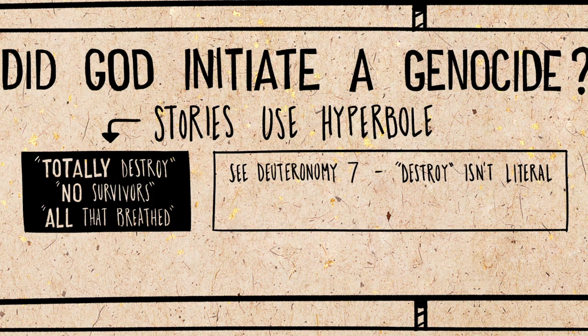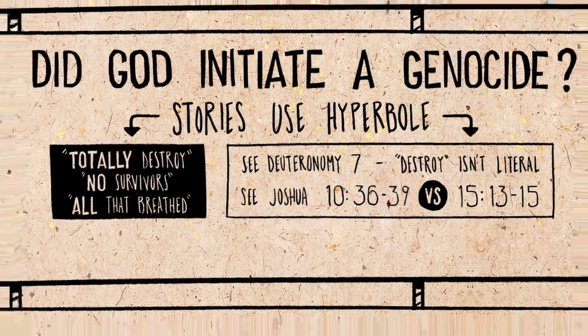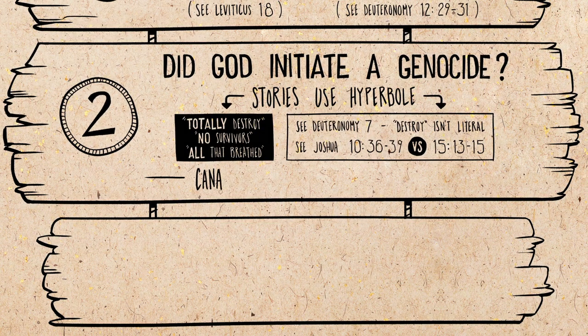The same idea applies to the stories in Joshua. Look closely. So for example, we're told in Joshua chapter 10 that Israel left no survivors in the cities of Hebron or Debir. But then later in chapter 15, we see these towns and they're still populated by Canaanites. And so what we're seeing is that Joshua fits in with other ancient battle accounts by using non-literal hyperbolic language as part of the narrative style. And so the word genocide doesn't actually fit what we see here, especially in light of the stories about the Canaanites who did turn to the God of Israel, like Rahab or the Gibeonites. God was open to those who would turn to him.